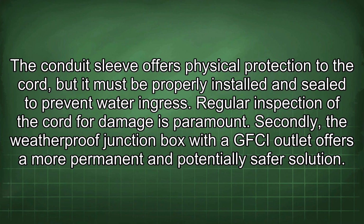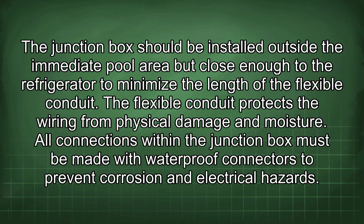Secondly, the weatherproof junction box with a GFCI outlet offers a more permanent and potentially safer solution. The junction box should be installed outside the immediate pool area but close enough to the refrigerator to minimize the length of the flexible conduit. The flexible conduit protects the wiring from physical damage and moisture.